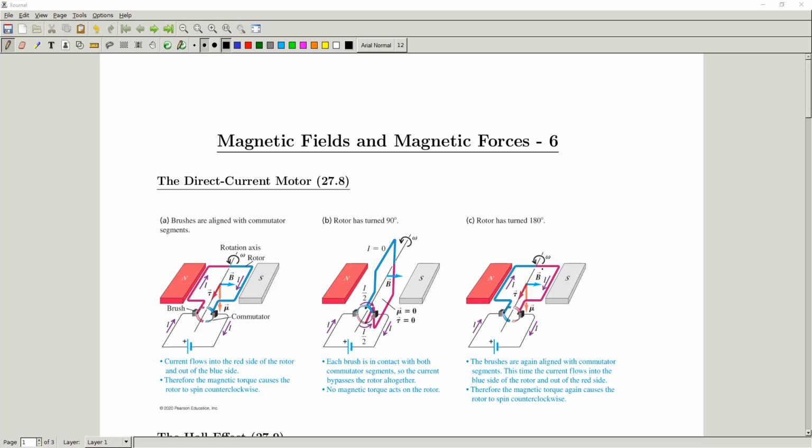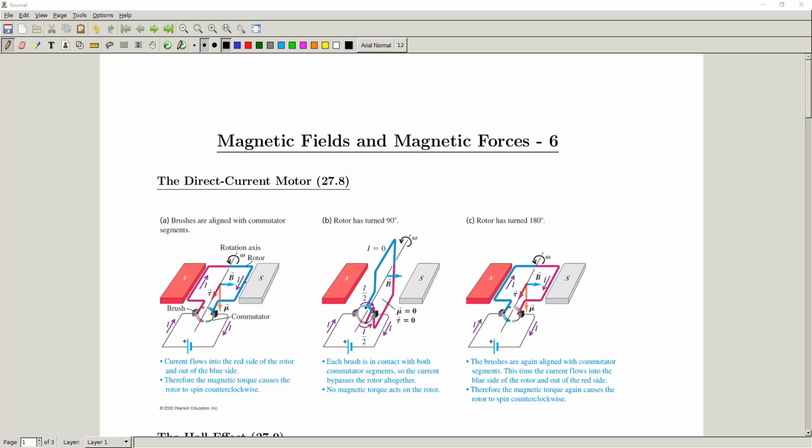Now there are going to be points where we have a lot less torque on this thing, as we have less of the magnetic dipole moment pointing perpendicular to our magnetic field. But you can imagine that you could build up the strength of this thing, the load that it can spin up, by just adding in more loops, offsetting them slightly, so that you always have a really favorable angle between your magnetic dipole moment and your magnetic field.